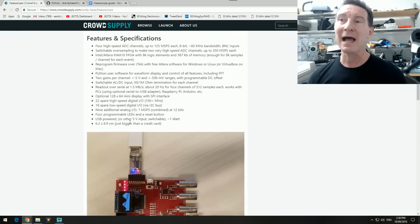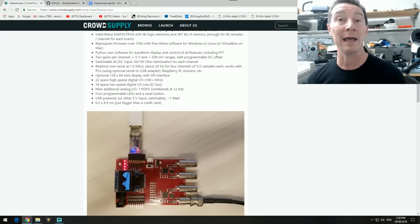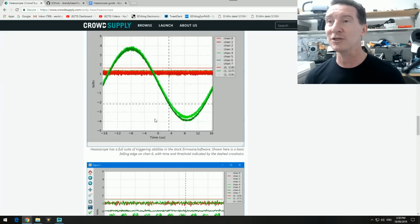I think it's probably the wrong way around. They probably should have dedicated this to data acquisition, geared it more towards a 4-channel data acquisition thing with the 12-bit 1 meg sample per second B and C inputs perhaps, but you know. So here they are comparing it to the Rigol and the Picoscopes and the O1s and OpenScopes, the Smart, and right off the bat its price per bandwidth and sample rate is probably going to be pretty decent, but here's some screenshots of what we can expect.